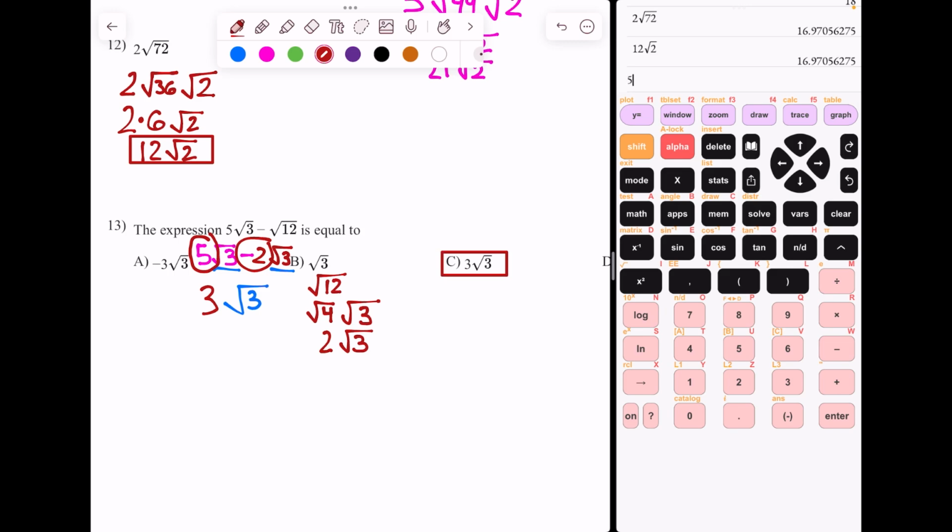You could also have just typed in the problem. Remember, we're not going to care about seeing any of your work on a multiple choice question. You would get that answer. Then you would type in your answer. And because those two are equal, that means that is your answer.